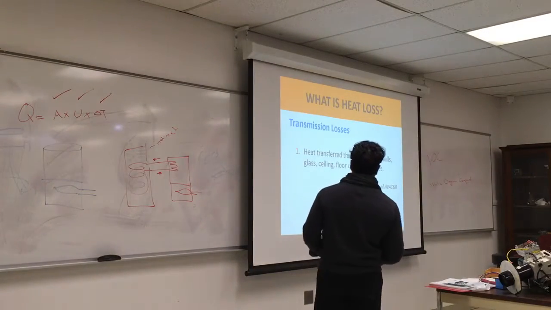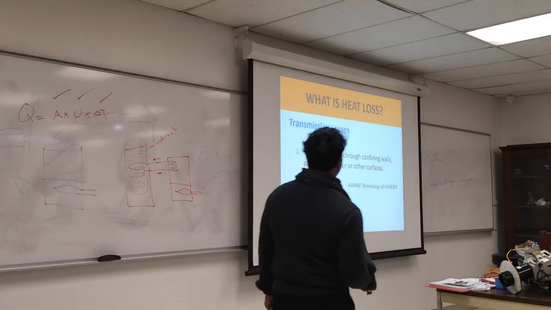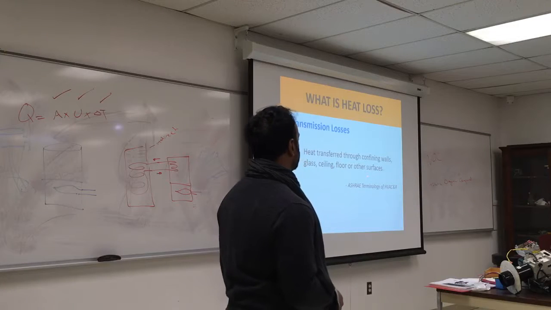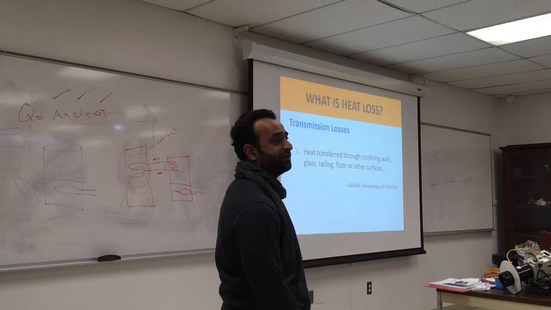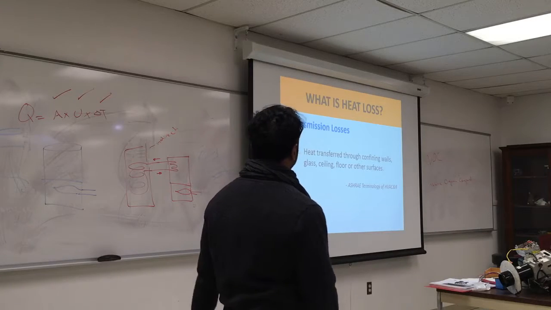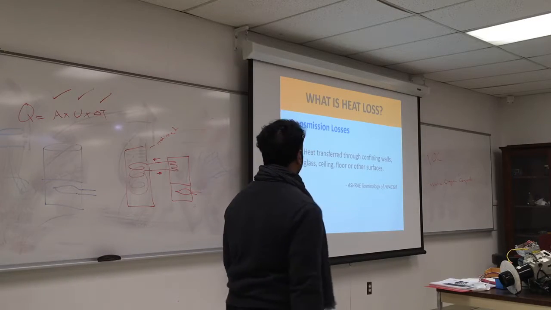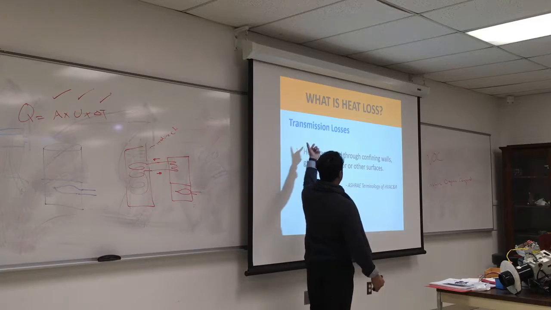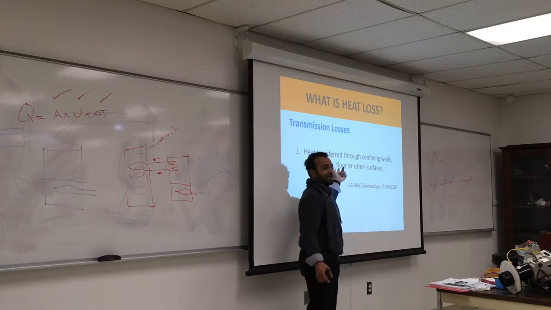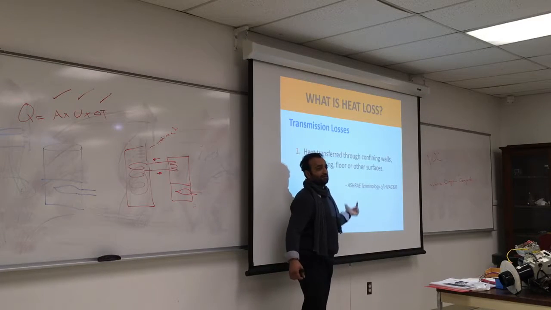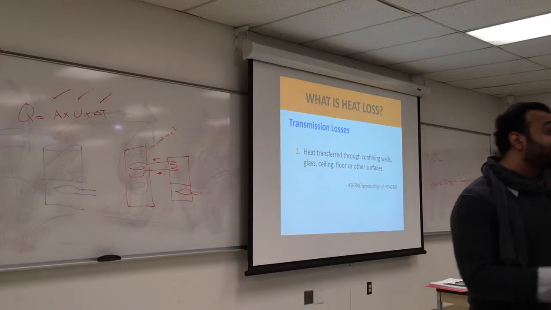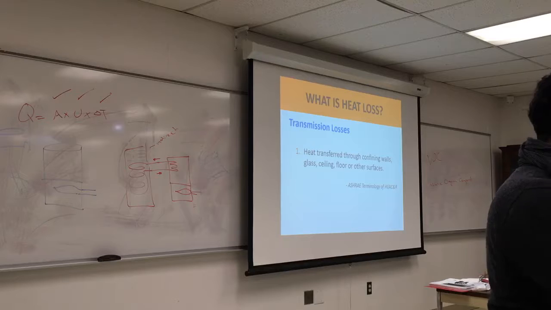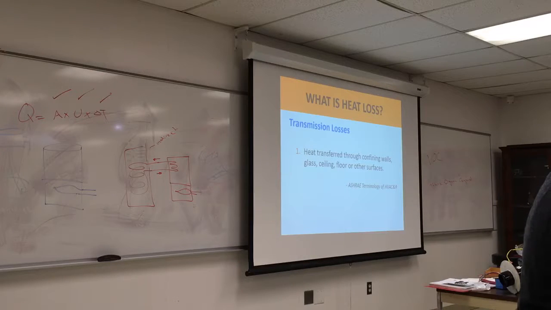Transmission losses: heat transferred through confining wall, glass, ceiling, floor, and other surfaces. So this is a verbatim description from Ashbury. I'm probably going to ask you what transmission losses are. The question will be like, transmission losses is, I'm going to give you this answer and some other answers that don't make a lot of sense. But again, read the questions very carefully. Do not read the first one and say, oh, that's it, and check it off. Read each one of them.